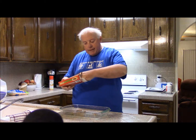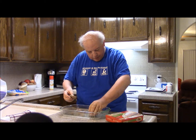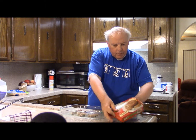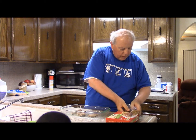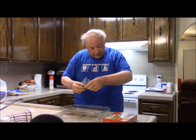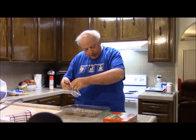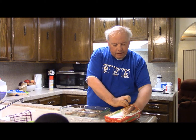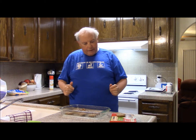I will just place these items in my casserole dish. Bear in mind, when your casserole is prepared, you will actually be serving this in slices, so you don't actually get a whole one of these patties to each serving. I will not put all of the patties in, I will save one just for a second.